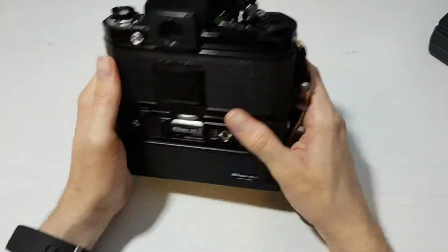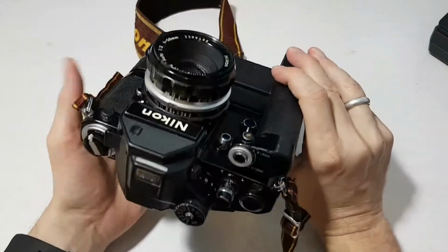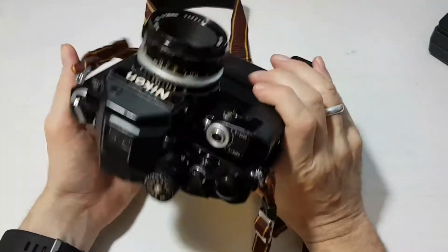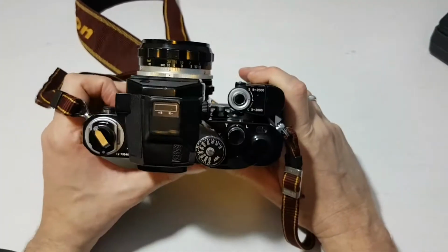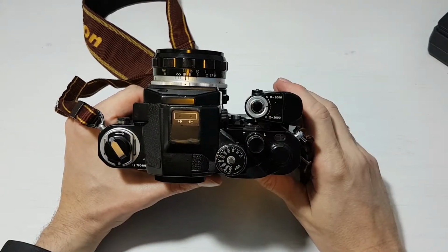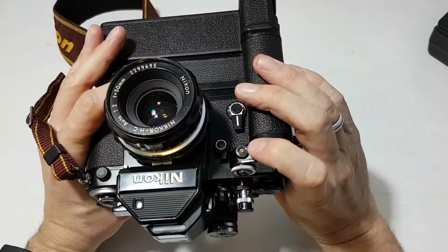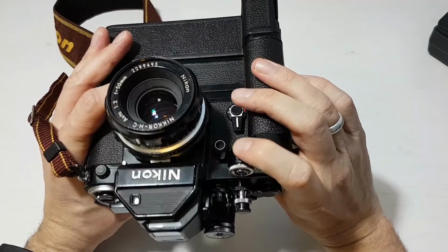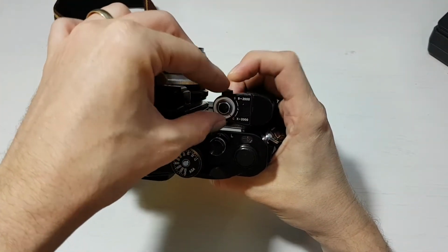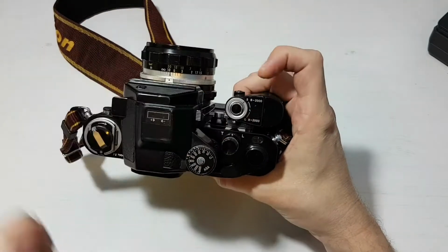Okay, so now that's on the body. I haven't got any batteries in at the moment, but if I did have, you push that in there and the little light comes on, tells you that batteries are fine. When I first got it, I was trying to turn this off the lock setting and nothing worked. And then I realised you have to press this little button in here, and then you can move that to continuous or single shot like that.